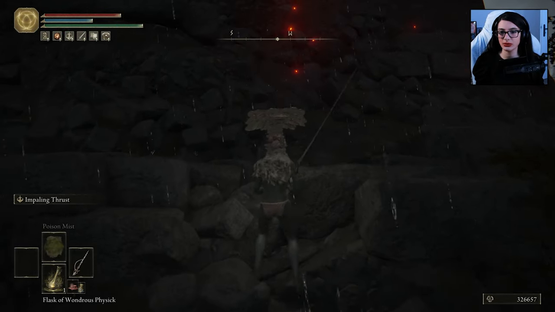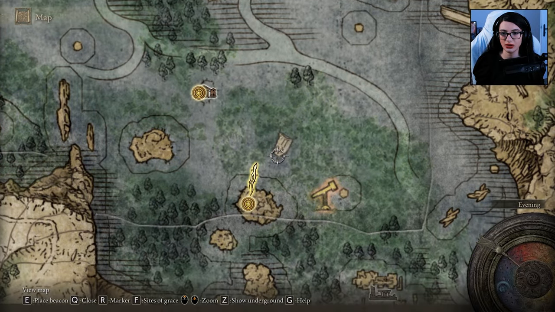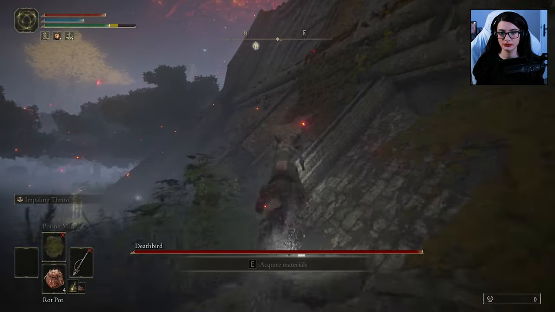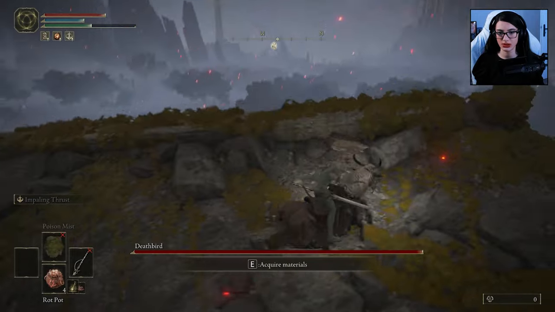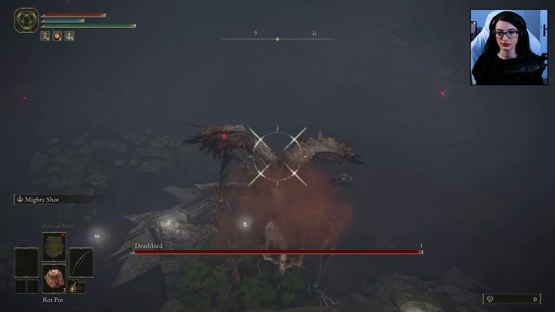Okay, and with that, I will make my way now to Liurnia of the Lakes, to the Scenic Isle Site of Grace. Here on this ruin, we will cheese the Death Rite Bird that will pop up at night there. Now I'm gonna go up here because I'm tired of you killing me. The bird is immune to poison, so I have to rot it.